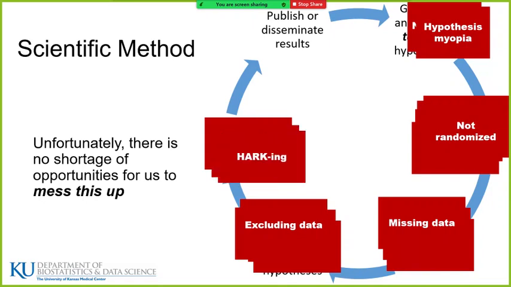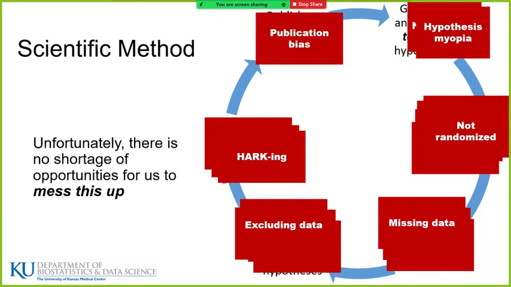Forgetting the context. HARKing is kind of like fishing. It is hypothesizing after the results are known. So generating data and then looking at it and going, oh, that's a cool hypothesis, let's report that along with the p-value and say it's confirmatory. There are lots of flaws in that that can cause problems with reproducibility.